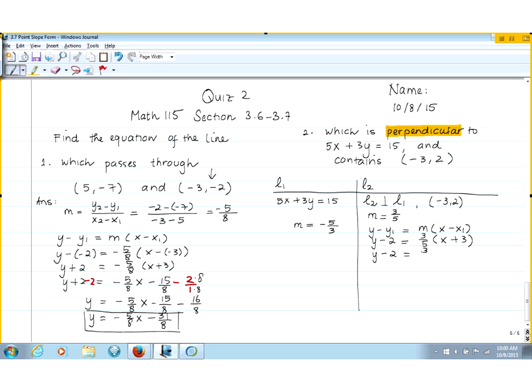So y minus 2 is equal to 3 over 5x, and then what is this? Plus 9 over 5. Alright, then what? Add 2 to both sides, and this is 2 over 1. So y is 3 over 5x. Okay, how am I adding this? LCD? Yes. 5. Okay, so this is 9. Copy. What about these? 10. Yes. So y is equal to 3 over 5x plus 19 over 5.